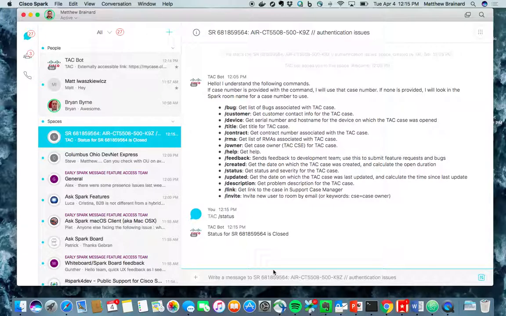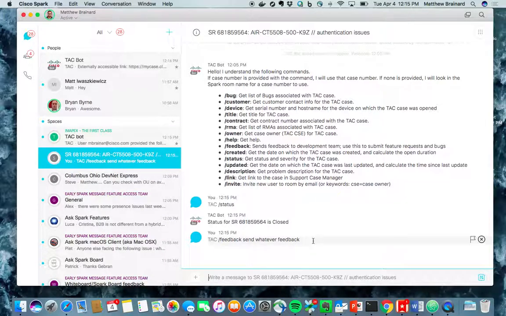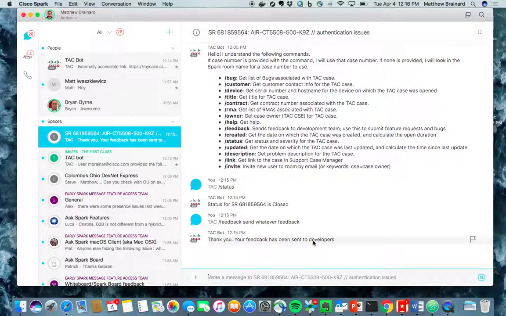I would encourage you, if you have some feedback for myself or those that are helping me with development on TACBot, to simply use the feedback functionality, which you can use, again, mention @TACBot and give it the command feedback and send whatever feedback you want. That message will go to myself and my development team, where we can then take that information and put it into the things that we're working on with this bot. That would go for bugs as well, if you find any bugs that need to be addressed.